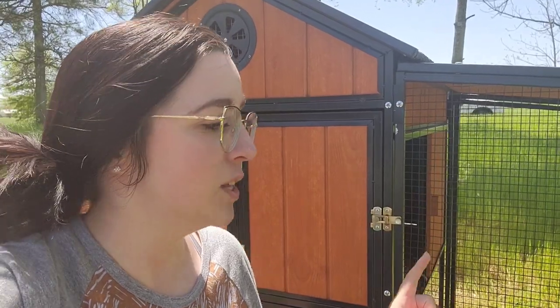And y'all, I'm really happy with this coop. It would be great, like I've said, for somebody who just needs a few chickens, for a few eggs. This is all you'd ever need. For us, we're going to use this, but we're going to eventually be making something bigger because we will have more chickens than what this will hold. But this will be great for the in-between.